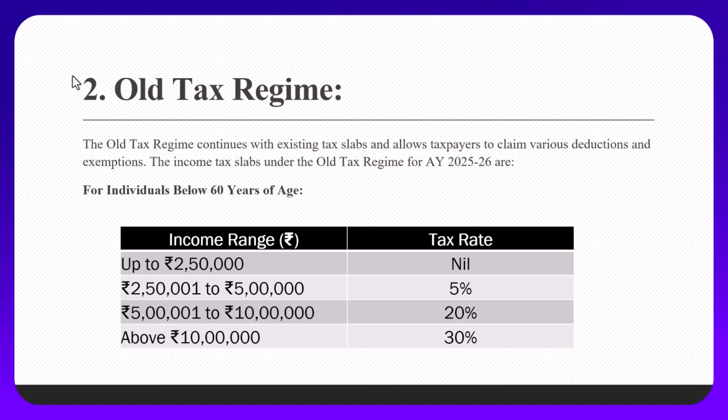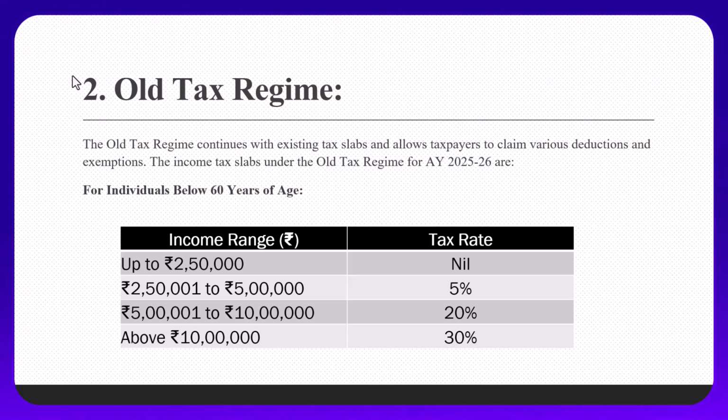So this is the new tax regime. The old tax regime was this. Either you pay taxes according to the new scheme or as per the old scheme. The old scheme says that you have to pay tax if your salary or income is above 2,50,000. Not salary, but income. From 2,50,000 to 5 lakhs, you pay 5%. From 5 lakhs to 10 lakhs, you have to pay 20%. Above 10 lakhs, you have to pay 30%. So there are 2 tax rates. You have to choose any one of them and pay tax accordingly.